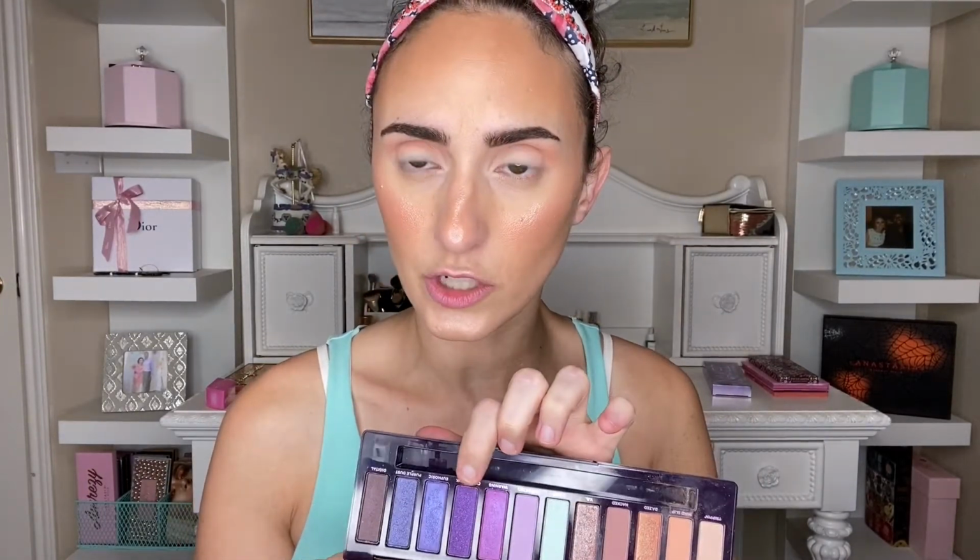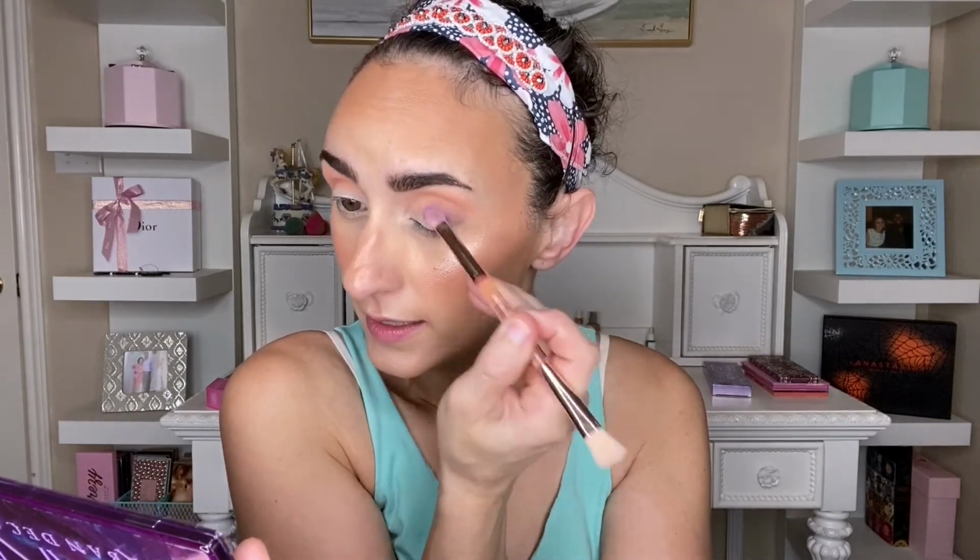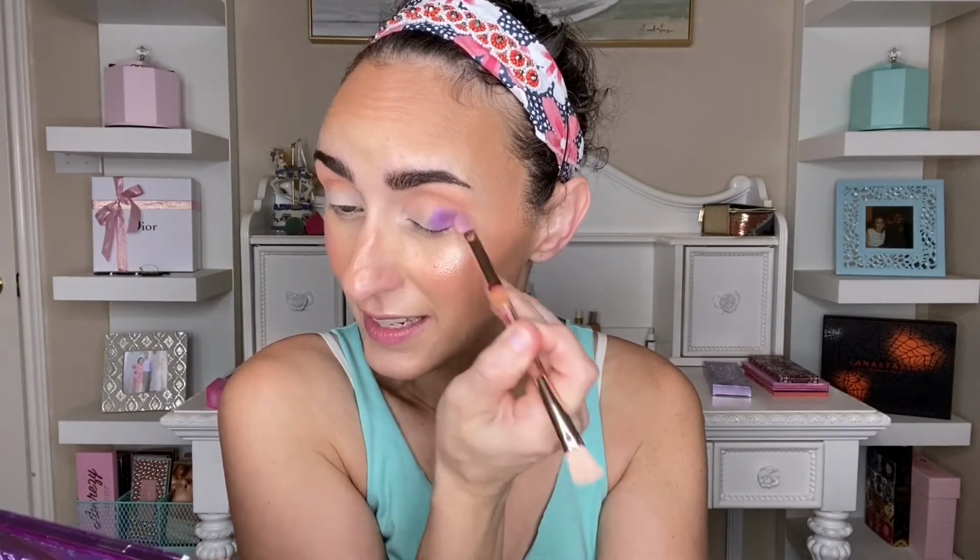Now, let's go in with the shade Cyberpunk, which is this shade right here. And I'm gonna grab a Huda brush. I'm gonna grab this little stumpier edge of a dual-ended Huda brush, and I'm gonna pack this on a good portion of the lid. This is going to be a very, very purple look, very simple, just easy, but very effective in the purple sense.